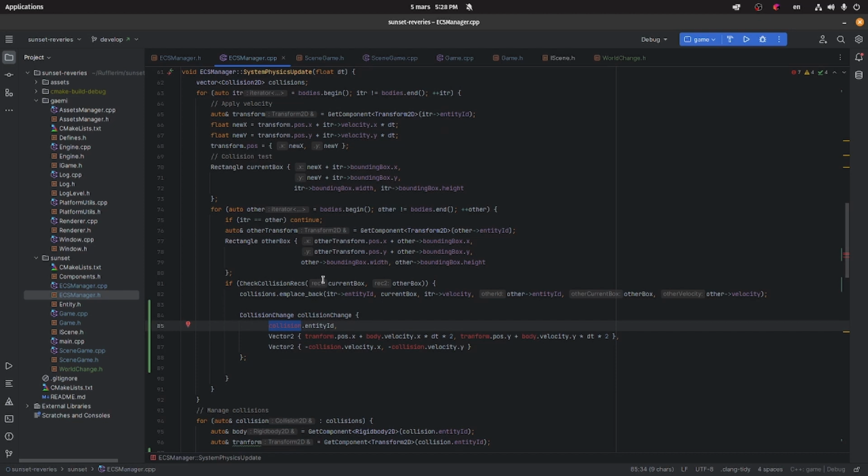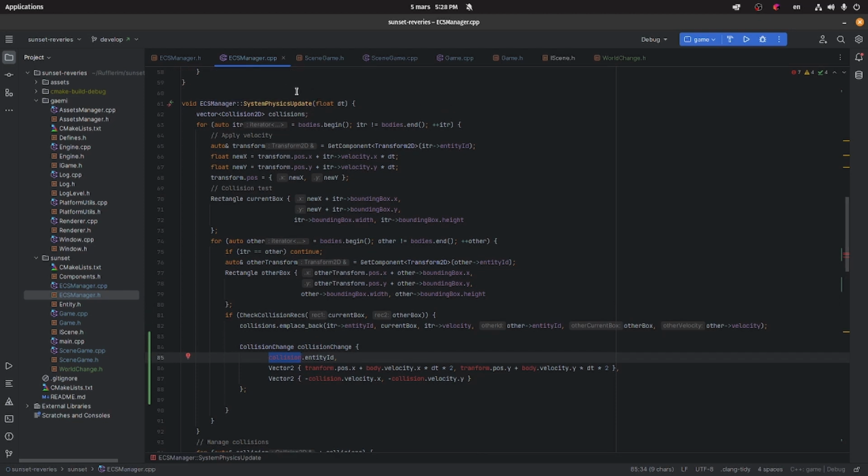Collision entity ID is just the body, for which we have a collision, so it's this iterator. Yeah, entity ID. So I can have this.